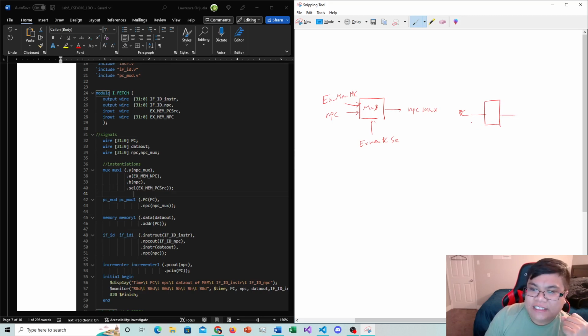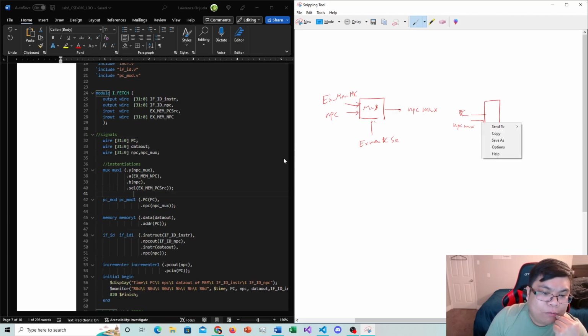Excuse me, it takes 2 inputs, my bad. Because the input is going to be npc mux, the output of the multiplexer is going to be one of the inputs for the PC mod, okay?